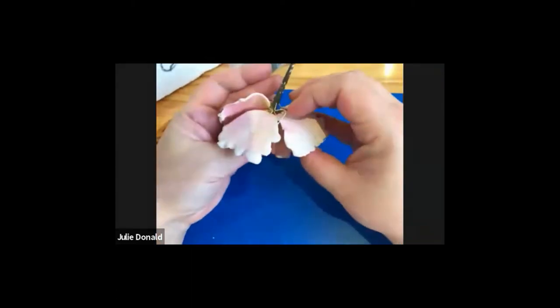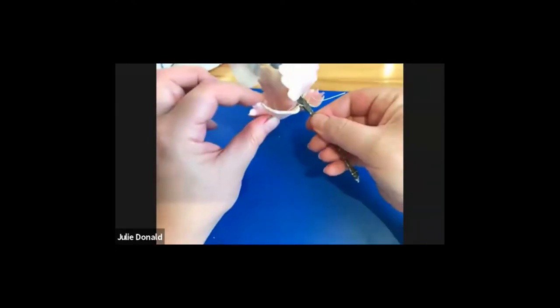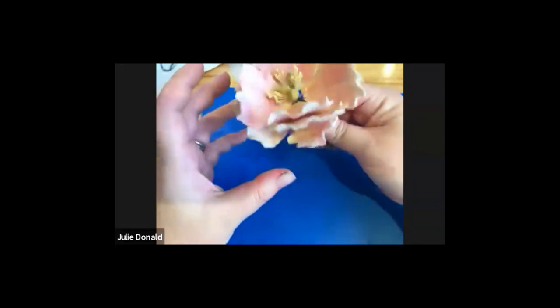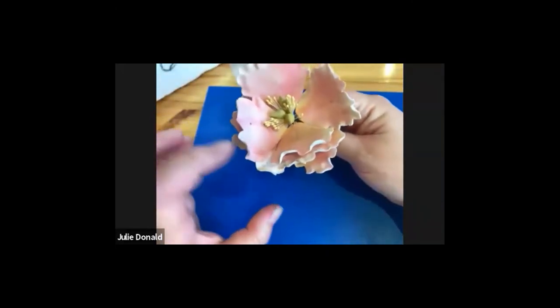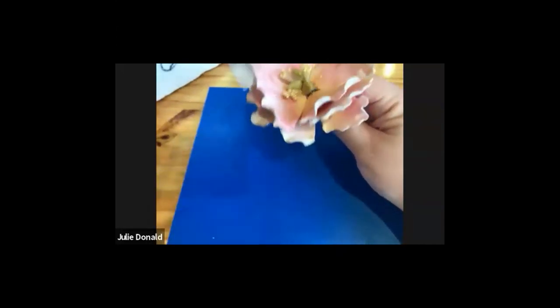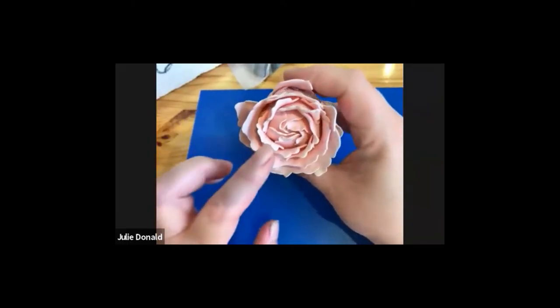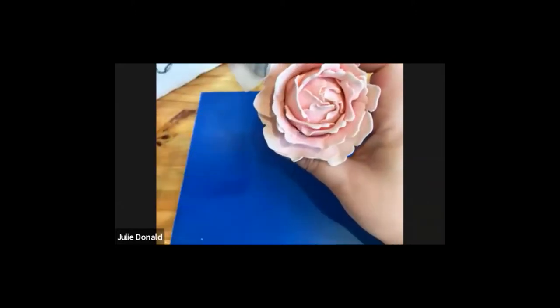So we're going to make this peony. I have some that were made long ago, but they're a bit dusty. We're going to do two different things: make this open one — you can see it's got dropped and broken — and I just want to show you the inside. I probably won't make that many petals right now because it's quite time consuming, they're all the same. And then the closed one, which I think is the more well-known one. As long as you know how to do it, it's just a question of adding more and more petals until it's as full as you want.